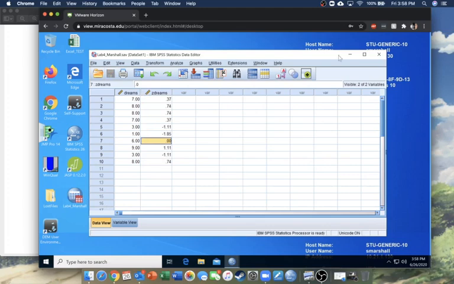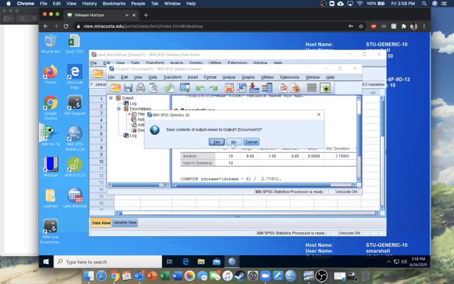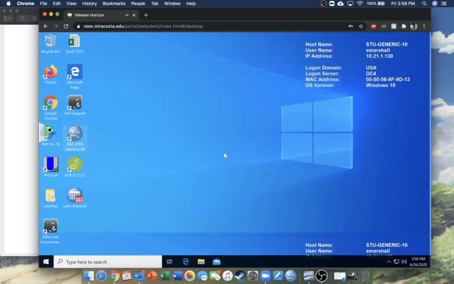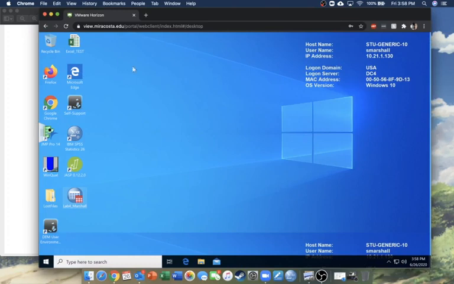It'll pop up. If I close out of this, yes, I do want to close out. No, I don't need the output, though you could save it for your records here. And then here's my file. That file did not save onto the desktop of my personal computer here. It saved onto this VM. So if I wanted to now upload this file to our Canvas page, I could access Canvas from within VMware and submit it that way.